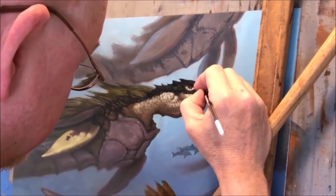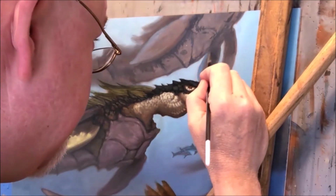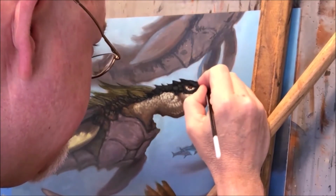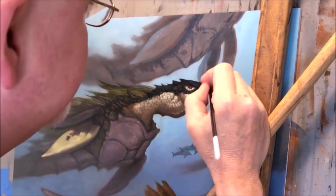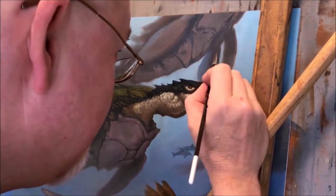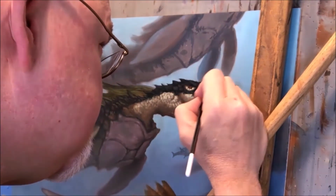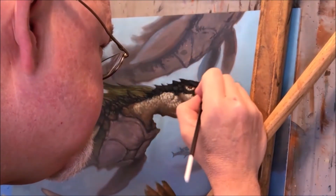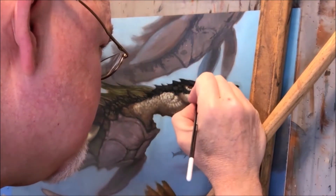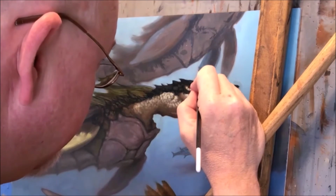Here you can see where I'm starting to work back into the back fins of the upper turtle dragon, and I'm really starting to soften and concentrate on throwing some of the edges and lightening the value in the background, on the background turtle dragon, so that the head of the main turtle dragon will come forward, and all of the contrast and all of the attention will wind up being there in the final piece.